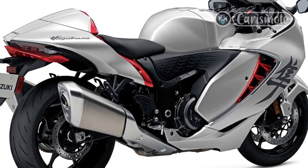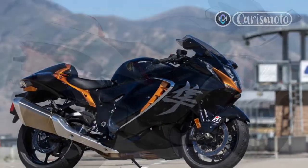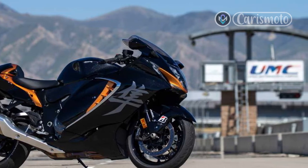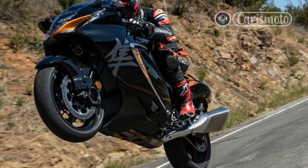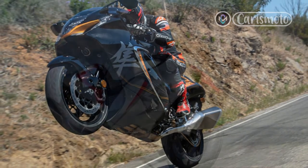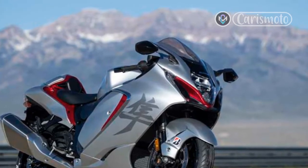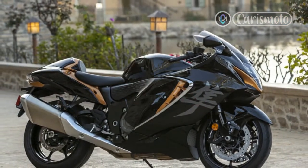As a 582-pound sport bike, the Hayabusa isn't what you'd call flickable. It's well composed — graceful even — and will go where you point it and hold a line beautifully, but effort is required when transitioning back and forth through a tight series of curves like those on Highway 1 along the craggy Big Sur coast, on Skyline Boulevard along the ridge of the Santa Cruz Mountains, or on Highway 58 as it snakes over the Temblor Range. You have to earn it, and the big reward is lighting the wick on a long arcing corner exit.